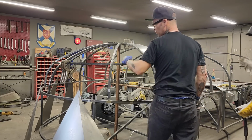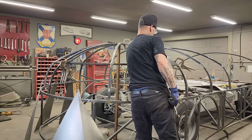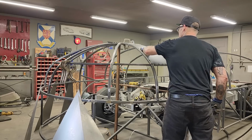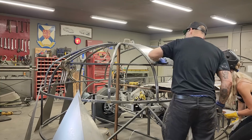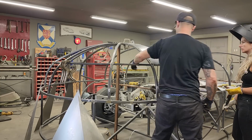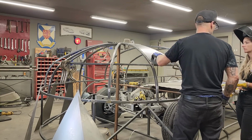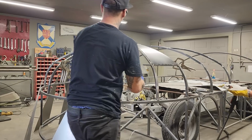What I was thinking is with the big panels, we might have to come in here and pry something up in here. We got this piece going along here to hold the front, to make that shape. If anything falls down in the center, which we pulled down a little bit, and we want that to come up some, we could put another rib across from here to there, put a little bend on it, weld it on one side, then push the other side up. We could get a little more shape in that. We might have to in the end, but we're going with what we got going on right now.